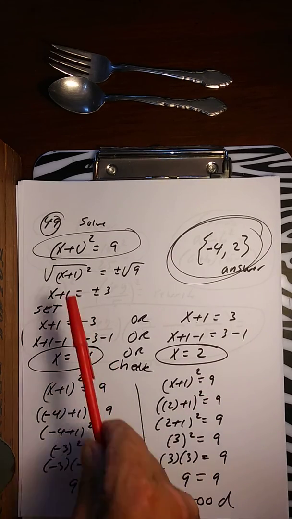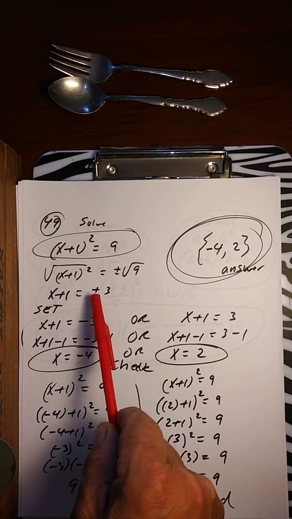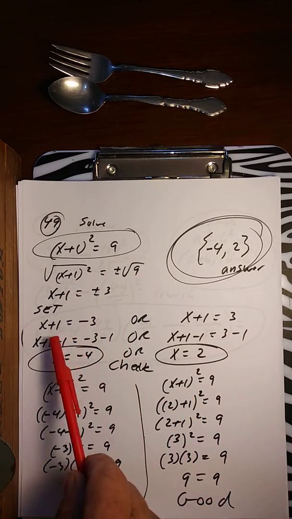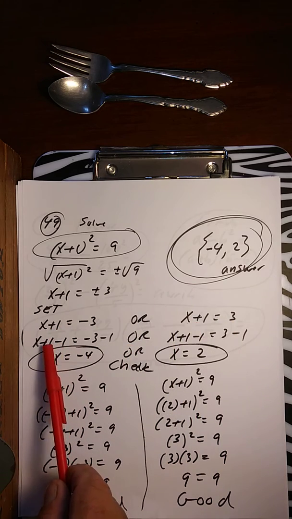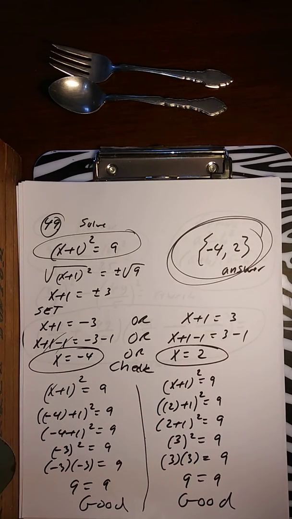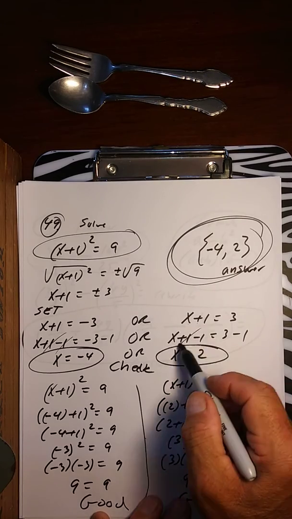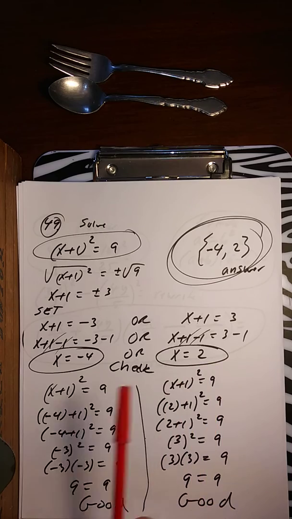This one. Take the square root of both sides. Square root of this side, square root of this side. So that's going to be x plus 1, plus or minus, square root of that is 3. So we have x plus 1 is minus 3, or x plus 1 equals 3. So minus 1 both sides. These are gone for sure. And on the other side we have negative 4. On the other one, minus 1, these are gone again. So what do we have? We have a 2.